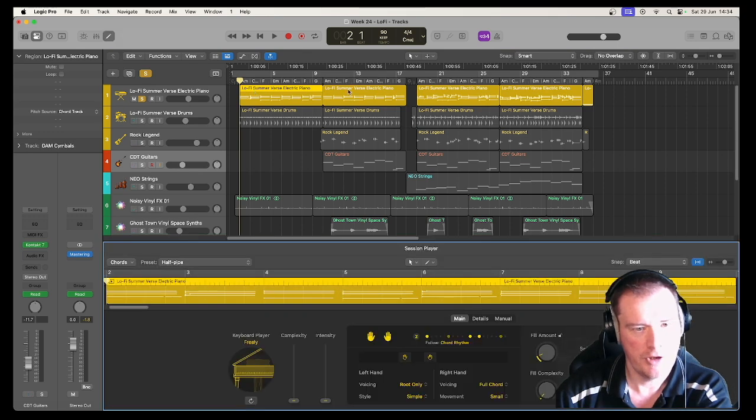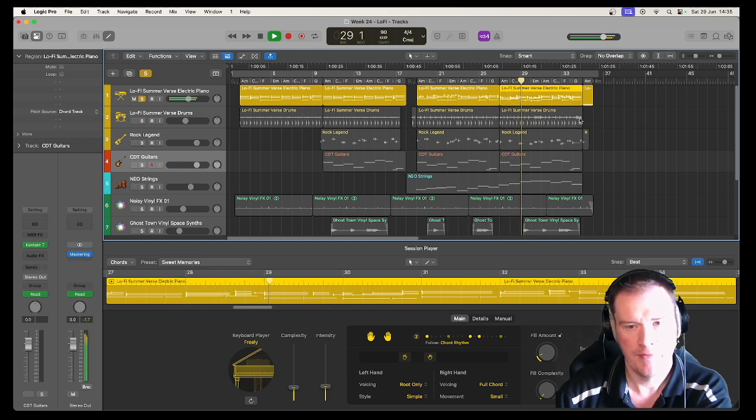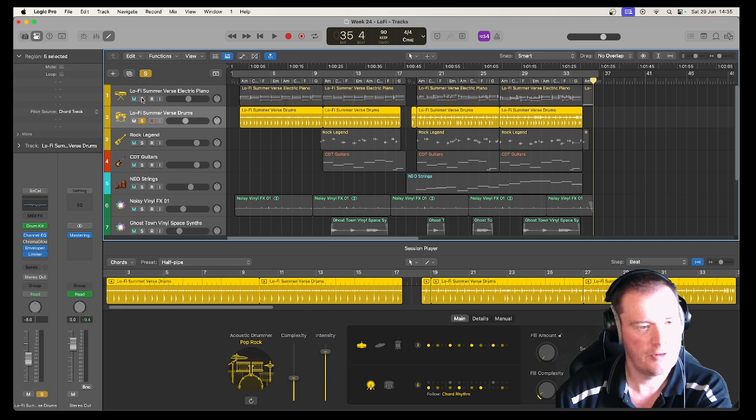Now what you will notice is as it goes along I have changed the complexity and the intensity of these. So it starts off very plain, uncomplex, unintense, and then later on a bit more complexity, and the final section a bit more intense and complex. And I noticed you can just pop a section on the very end with nothing, just to get a finishing note. Okay, so that was the session keyboard player.